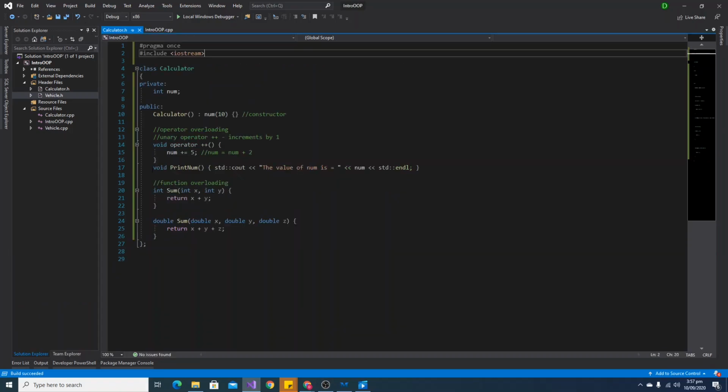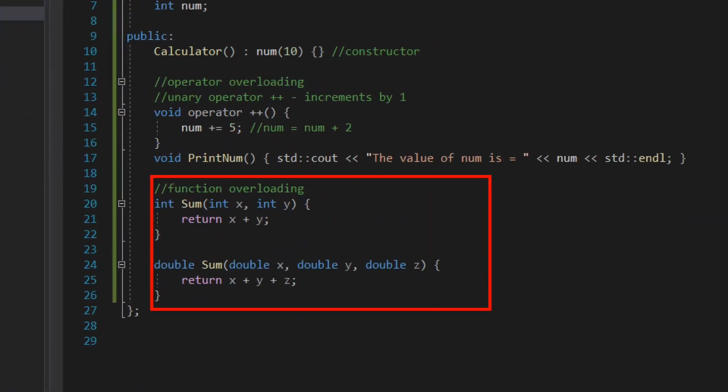First, let's recap how we did our function overloading. We defined two functions, and we called our function sum. The name of our function in both cases is sum, so we're overloading that function.